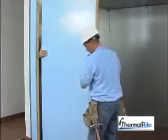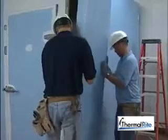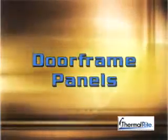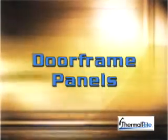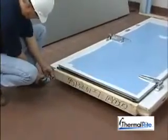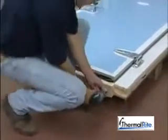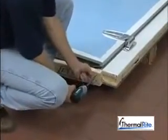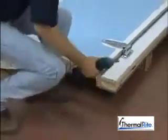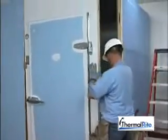Construct the final wall moving from one corner to the other. In most cases, the final wall panel to be installed should be a corner panel. Door frame panels may be shipped with or without the door pre-hung due to size. Remember, remove the bottom shipping brace before attempting to install floorless cooler freezers and freezers with optional heaters in the bottom of the door plug. Freezers with four-sided heaters do not have shipping braces. Do not remove the heater track which contains the heating element. In general, install a door frame panel just as you would any other standard wall panel.